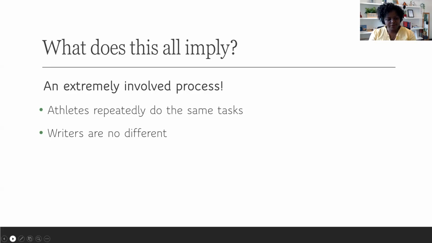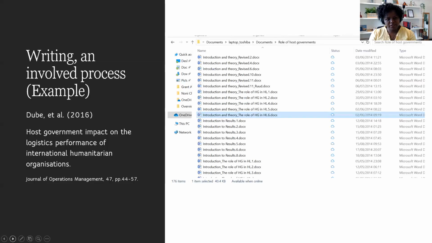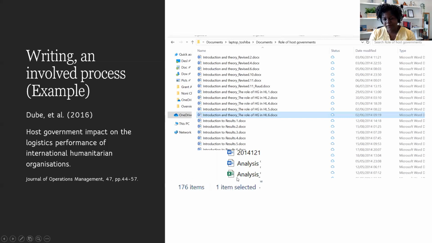So I had an example that I pulled out. This is a paper that I wrote, which was accepted in 2016. It's one of the top journals in my field. And what I was looking at was the history of this paper. One of the things that you will see is that this was a folder that was dedicated to the entire paper, and there are about 176 items there. All these items are actually documents. There might be Excel files where I did the analysis. There might be different versions of the paper, but this is what I was actually doing the entire time.